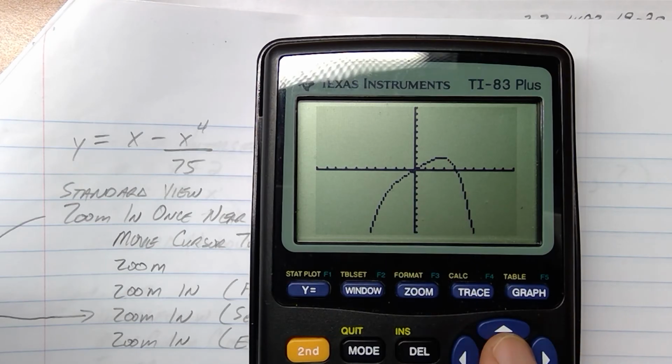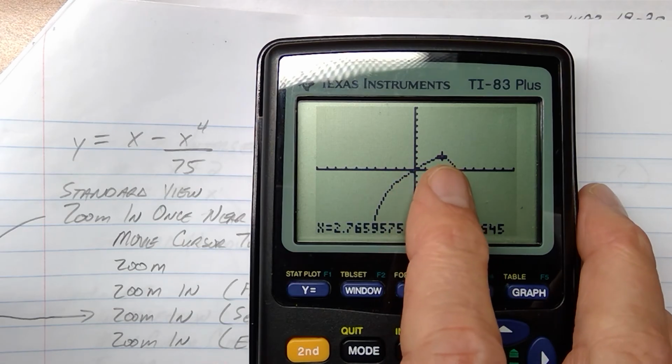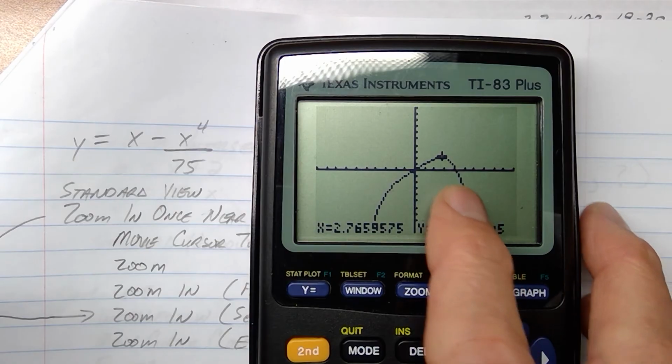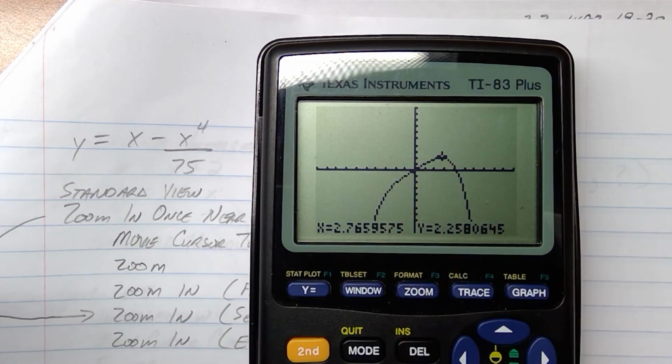So I'm just going to press my up and down arrows here and find that cursor. There it is. See it moving around? I'm just going to move that cursor pretty close to the top of the mountain, right about there. Once I get it where I want, that's like a target, that's where I want to zoom in. I don't want to zoom in over here or here. I want to zoom in right there near the top.